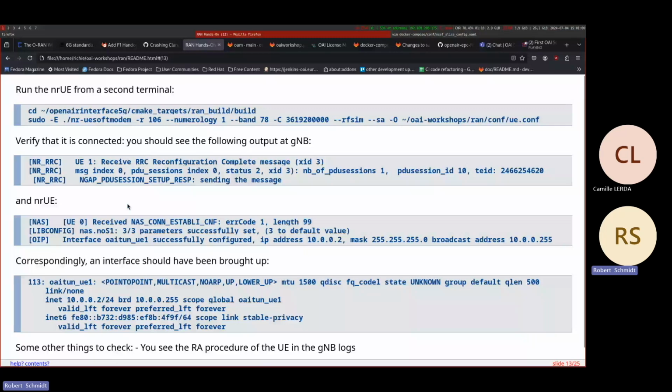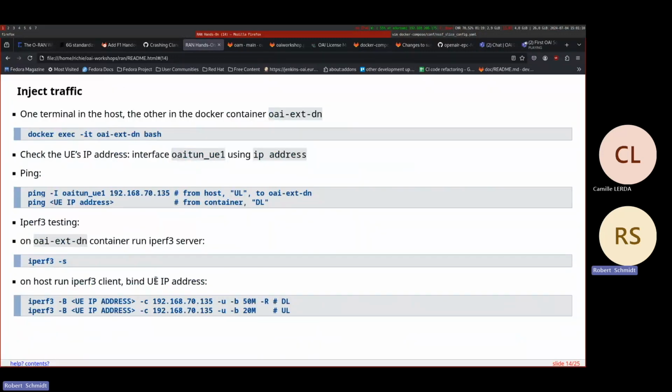On the gNodeB, we also saw the same on the UE here with the IP address. Then the interface and how to see that. We generated some traffic. So this is on the next page, and I already got the feedback that it's a little bit confusing, so I will try to clean this up a little afterwards. But nevertheless, we saw how to ping, we saw how to use iPerf, how to generate some traffic, how it affects the counters, and so on.